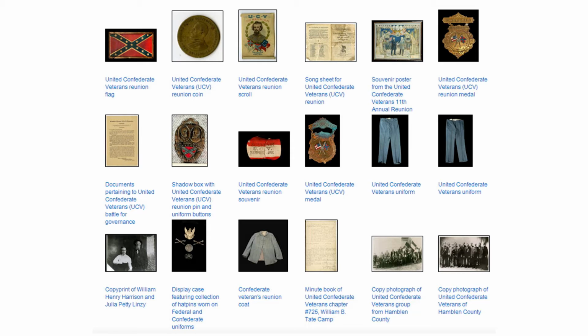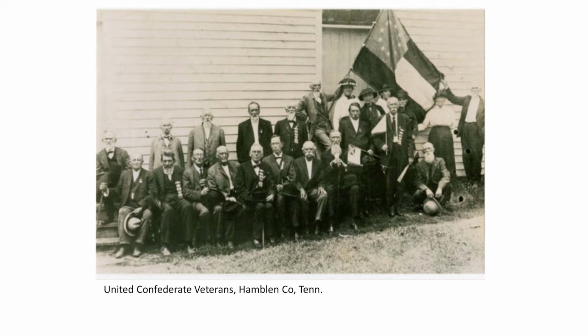So some people have medals, and some of you might have participated in this several years ago where they came out to every county. A lot of the staff came, and we archived or they filmed and copied. And so that was the collection of making them available to all of us, but yet those personal items still may belong to us. Okay, mine's still there. There were reunion coats, there are photographs, and again, this is all available to you on the Tennessee State Library and Archives website, and you have the link in your handout.